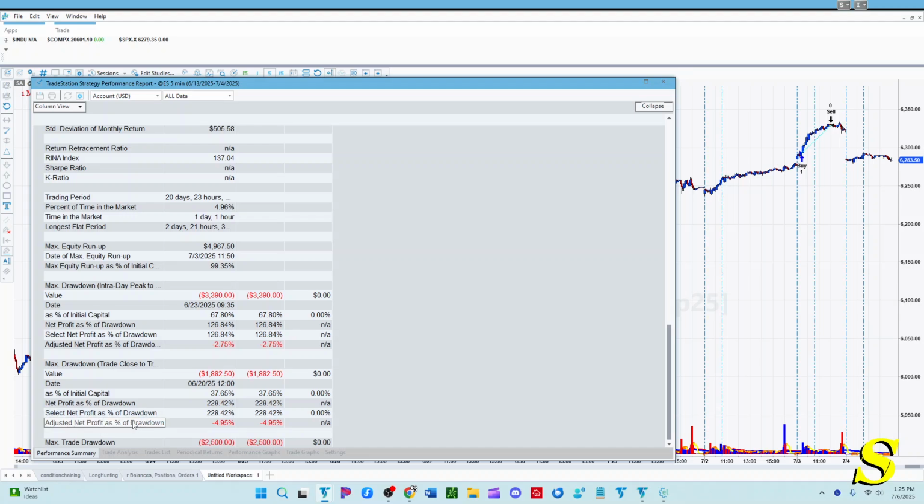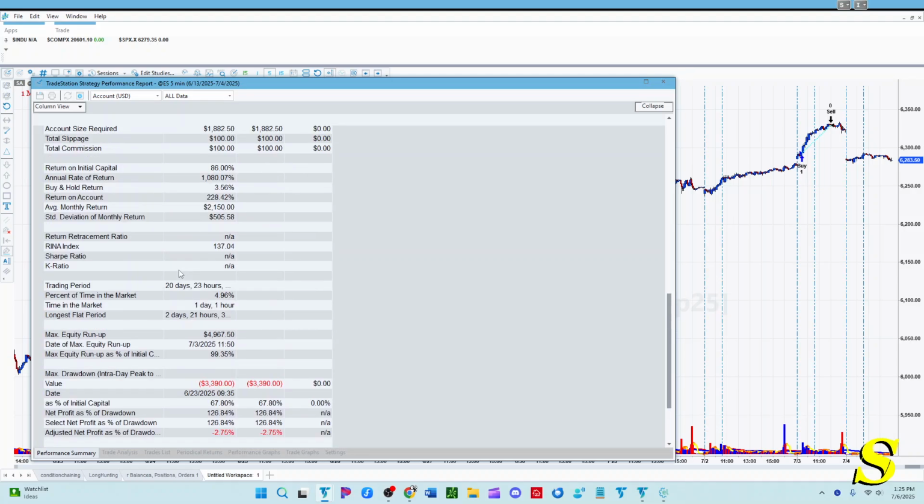In terms of if you had a drawdown, you'd need to have X amount of capital above that drawdown plus the amount of your position size, and it'll say, all right, your account size would need to be X amount.